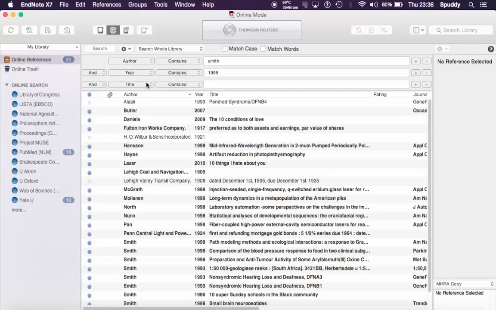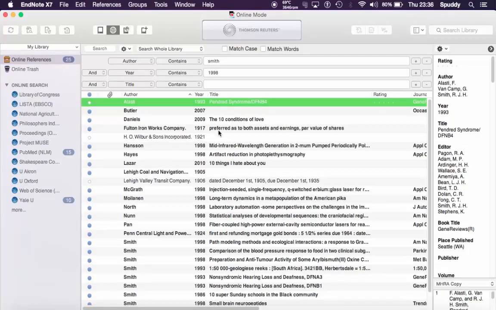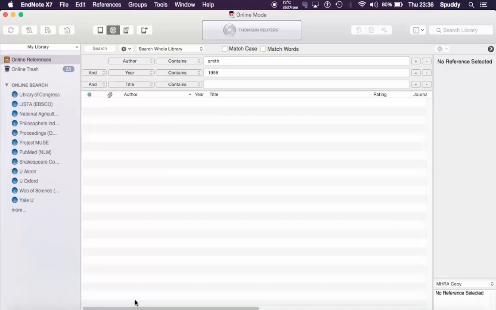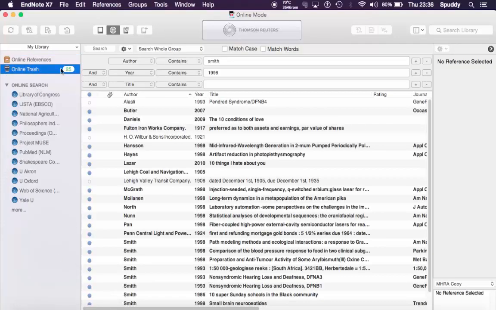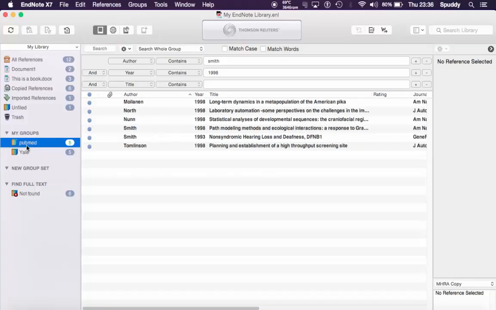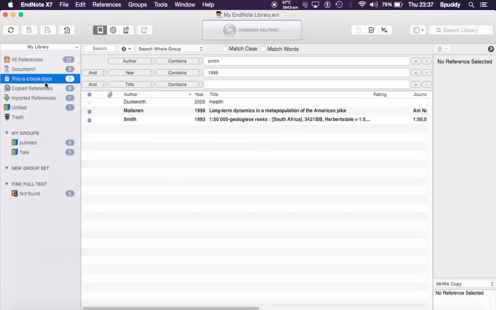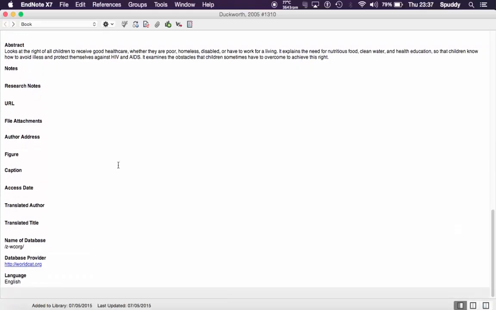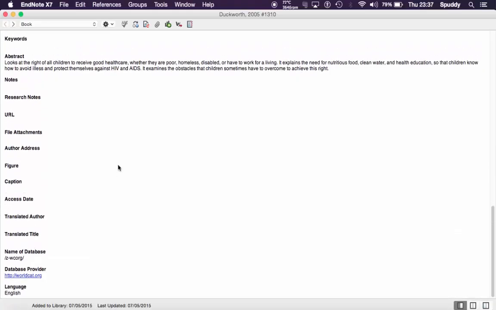Let me go back to my search criteria. Now I'm going to highlight all these because I don't want them, so you can select them all. I'm just going to use Shift to highlight the whole lot and click delete, and they're all gone. You can see they're in my trash there. Go back to my library, and I've still got mine stored here from earlier, safely. So when I close, that will save into my library. As you see, I've downloaded a few books. This is a book document, so I've got that one there. Open it up, and you can see where it gives me the information and abstract on that as well.